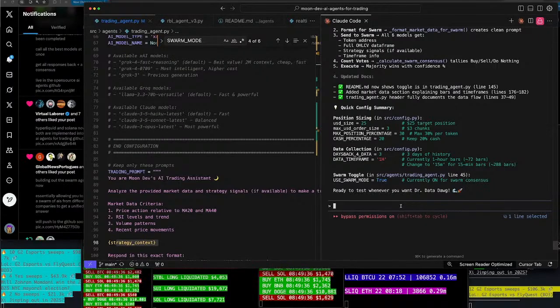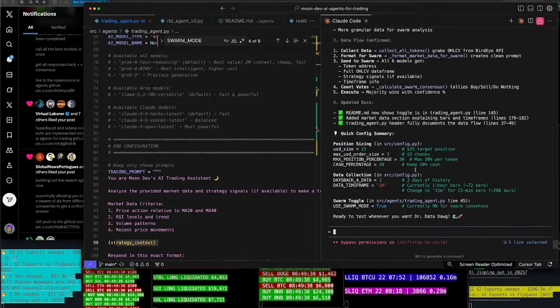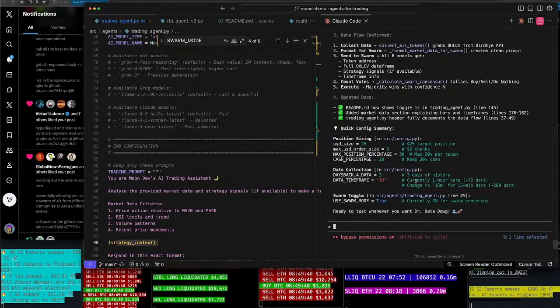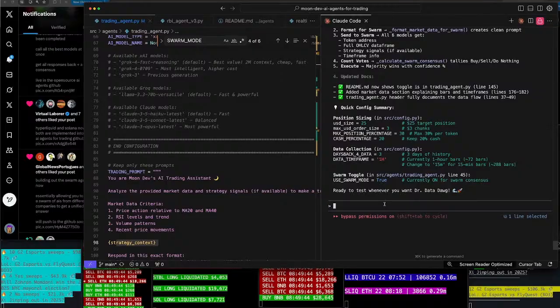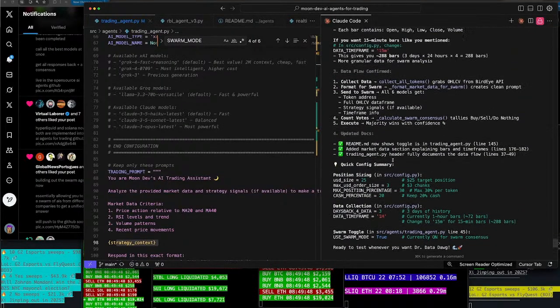Days back, time frame. Yeah, pretty much all configurable things. Put it in the exact folder will be better, or in the same file will be great. And then I need to make sure that she answered my question.